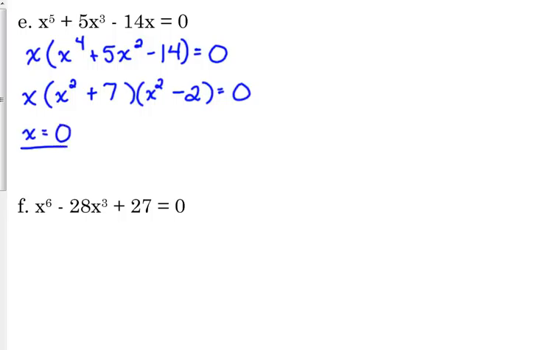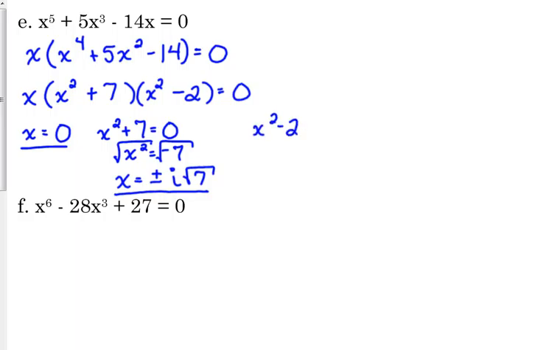So that is now fully factored. We've got x equals 0 is one of our solutions. X squared plus 7. So that means x squared is equal to negative 7. Take the square root. x is equal to plus or minus, 7 is not a perfect square. Take out the negative as i and leave the 7 under the radical. So there are our second and third solutions. And then finally, x squared minus 2 is equal to 0. So x squared is equal to positive 2. So our fourth and fifth solutions are the plus and minus square root of 2. And it was degree 5, so we were expecting 5 solutions.